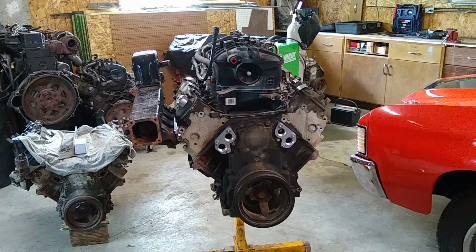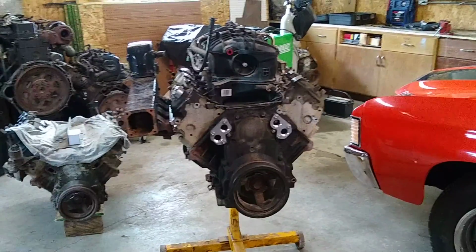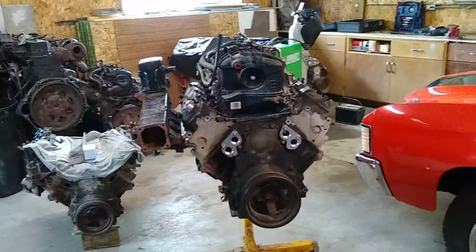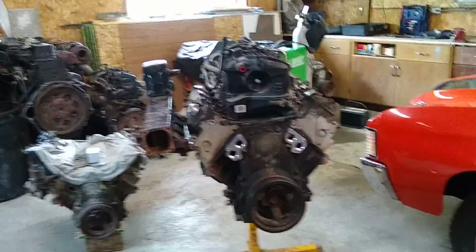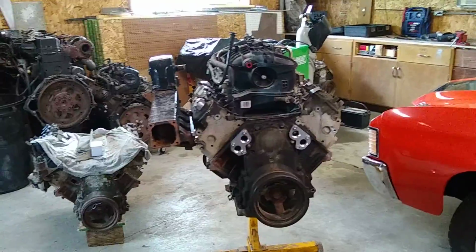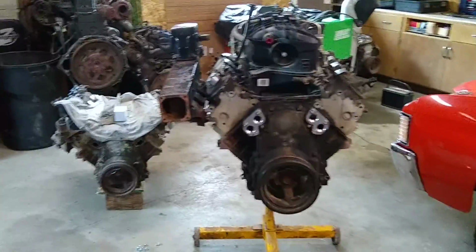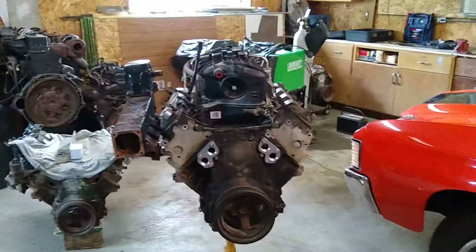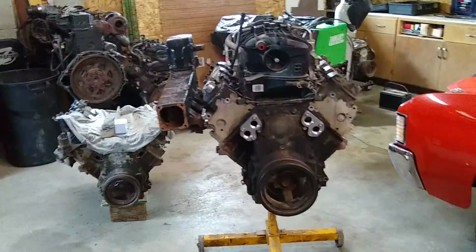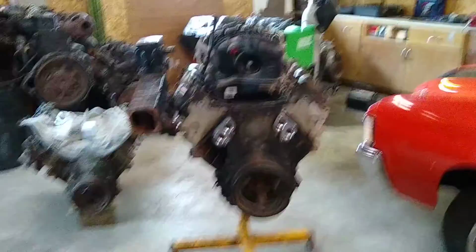But the main thing is I'm trying to do these long hauls. Where I can put my boat in the river, 5 to 6 minutes from here, I have access to hundreds of miles of rivers. So if I want to do some long hauls, I've got to get as good fuel economy as I can. So maybe going down to the 4.8 it'll get minutely better fuel economy than the 5.3. There's probably people thinking, what the hell are you putting a V8 in it for if you're trying to get fuel economy? Yeah, I know.